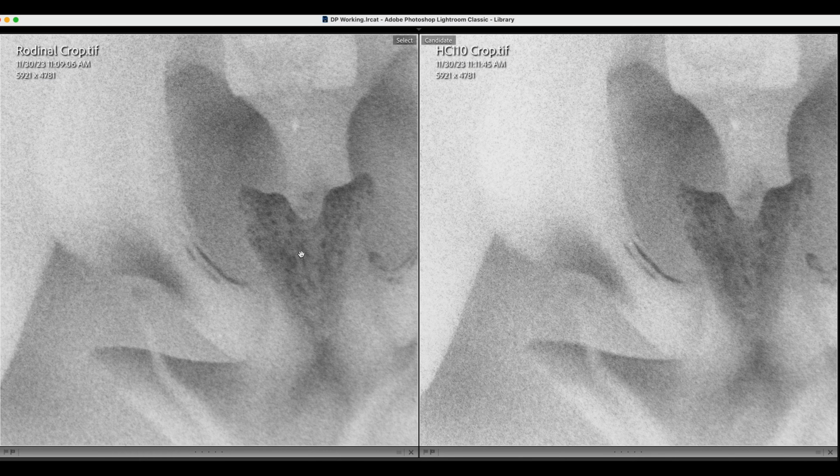Now, all of this is very subjective, and to be fair, there's not a huge amount of difference in either one. The biggest difference is going to be in sharpness, and I feel the Rodinal is a winner in that area, for sure. So in conclusion, as far as the darkroom prints go, I like the overall look of the HC110 print better. But I do strongly feel that has a lot to do with just the softer nature, this being a flower and kind of having a softer focus all around.